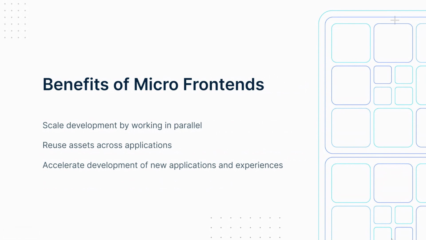Okay. So the benefits of micro front ends. There are many. As you can imagine, because we can work in parallel now, we're able to scale our development efforts, much more so than in the past with especially a monolith type of functionality and way of building things. As a result, we can reuse assets, smaller pieces of functionality, across all of our applications, which allows us to accelerate our development, both augmenting legacy applications as well as accelerating the ability to build new applications and experiences. Because you're saving all that time, you have the ability to tackle your growing app backlog and actually build more than ever before.